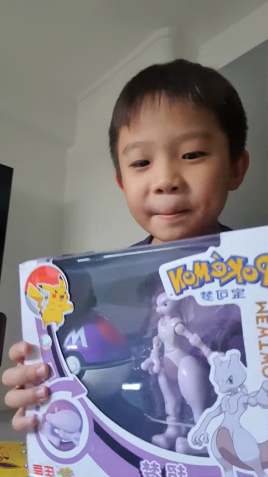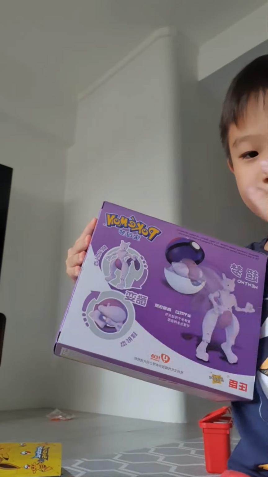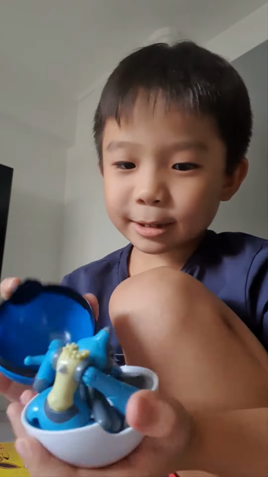Anyway, today we're going to unbox this Mewtwo set. So, this is a Mewtwo. Wait, you can transform it and put it in here, like the Ash Ninja or something. And I'll show you what it's like. Alright. It's like this. You can take it out.